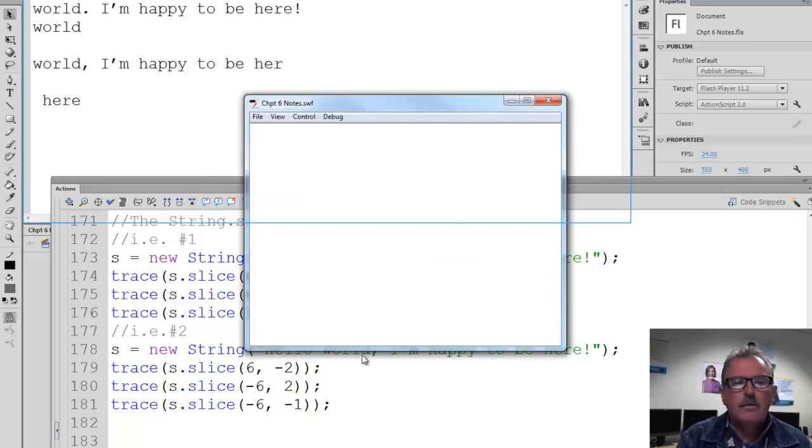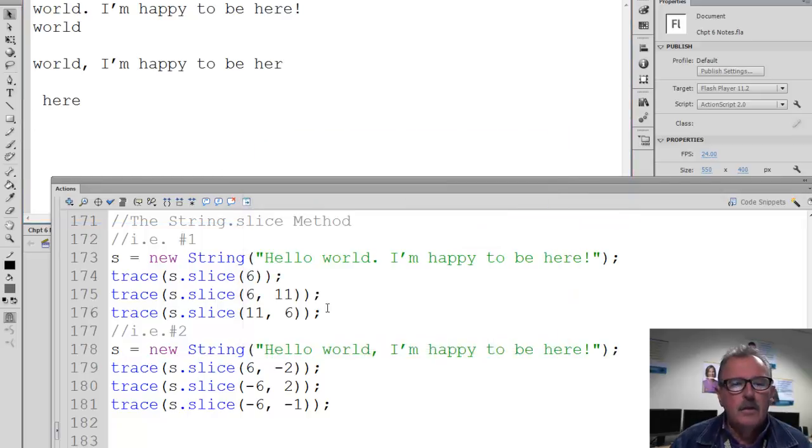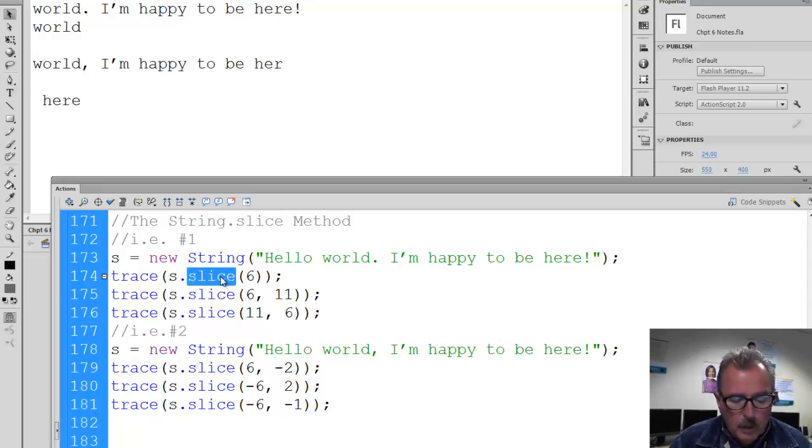This first function that we're looking at is called simply slice. Okay, and as you can see, this method returns a string. It requires one argument, can take 2. First is the starting index to begin slicing. The second optional argument is the ending index for the slice.